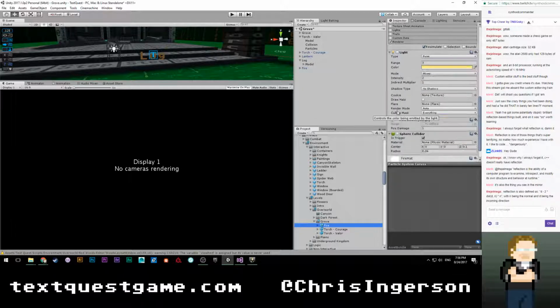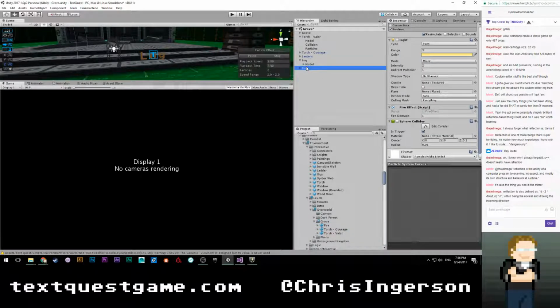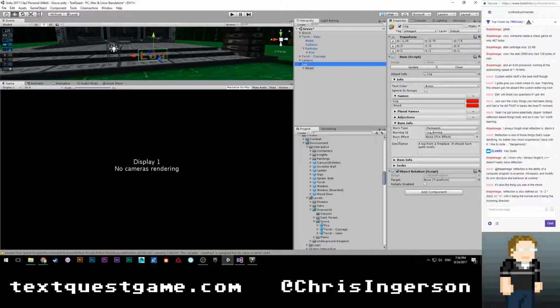All right, so all of this stuff is fine. I'm going to delete this. I'm going to revert this. And on our log here, we're going to just drag our fire effect in here. Okay. Now, actually, I probably need to transform.